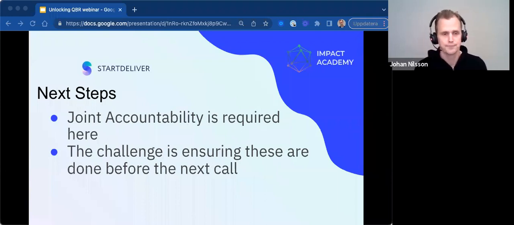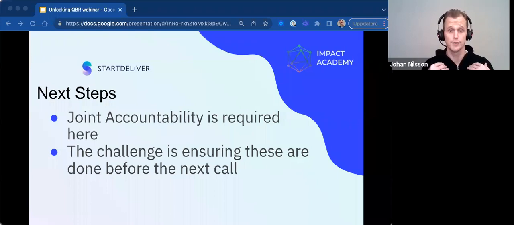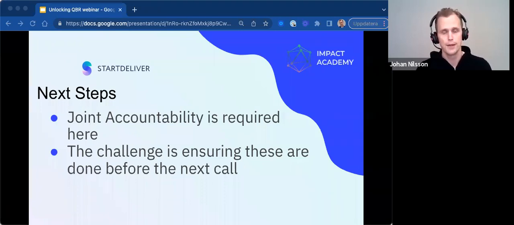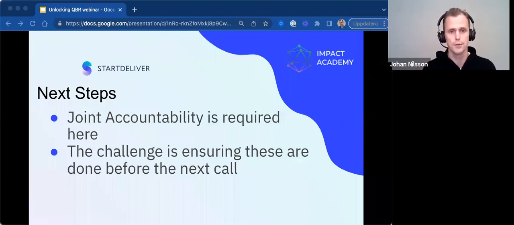And talking about next steps, a very common situation is that the business review ends up being a lot of work for us and very little for the customer. And that could be a risk, or there is a lot of work that has to be done on their side, but we haven't been clear on that. So the key in the next steps here is to have joint accountability, basically having the customer understanding their part, what they need to do on their side, and having them commit that they will do that. And this is the challenge usually. We know what we need to do. We usually can do that because it's our customer, but the things the customer has to do, and this can be both in your platform, outside of your platform, those are the critical things that will make the difference if we want to move this customer forward.